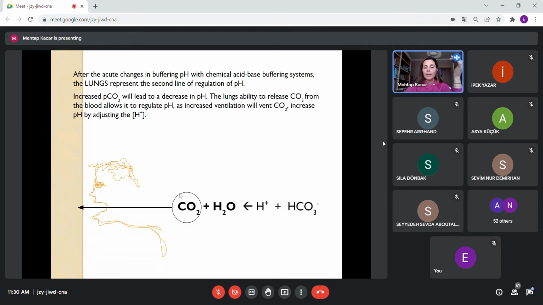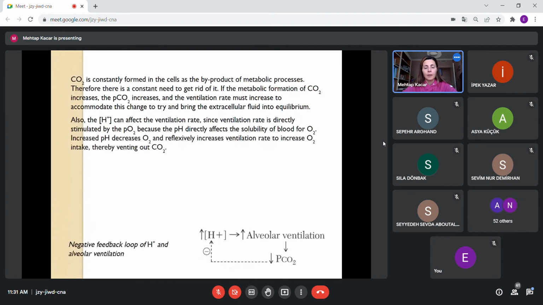And you can see here the bicarbonate buffer system in lungs. Hydrogen ion and bicarbonate ion enter a reaction and give carbonic acid. Later, carbonic acid dissociates into carbon dioxide and water. And via alveolar ventilation, we excrete this carbon dioxide, and finally we gain water and we excrete one hydrogen ion this way.